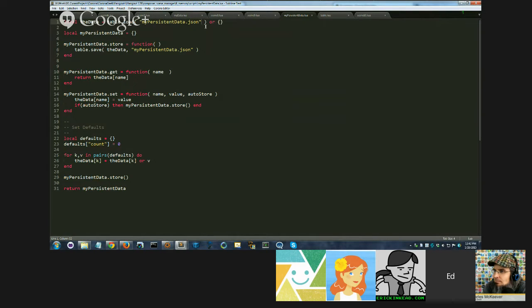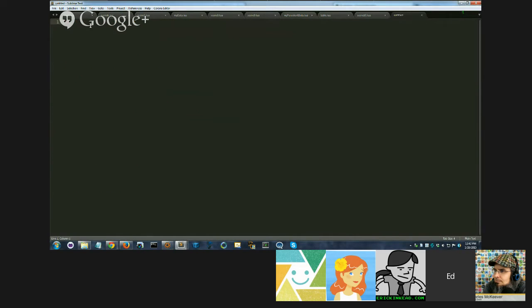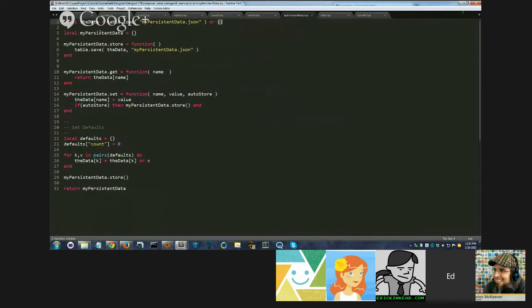If it does not find this, it will return nil. Table.load doesn't find anything, it returns nil. So what I want to do instead is if it doesn't find anything, I just provide it with a blank table. In the next line, this will look a little confusing. I say local my persistent data equals blank table. Now, this table is what I will attach all my functionality to. And this table is where I will store all the data. So for people who do modules, this looks like I'm doing a module within a module. But really what I've got here is some local variables at the top, with just one in this case, and then the actual module body where it does all the work.